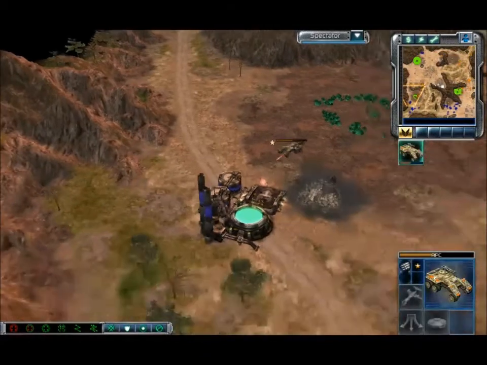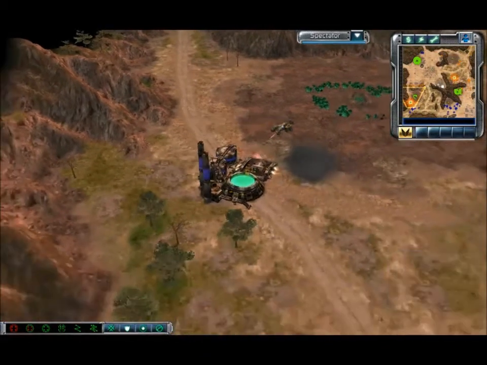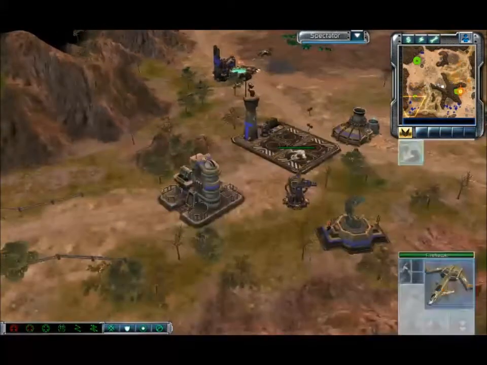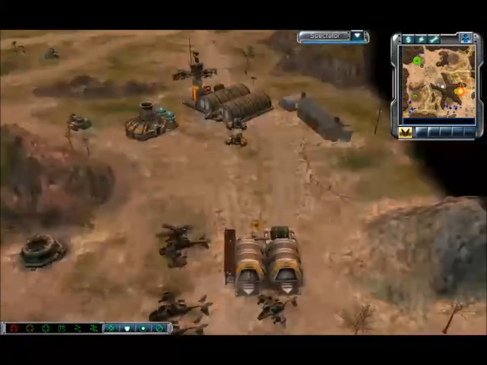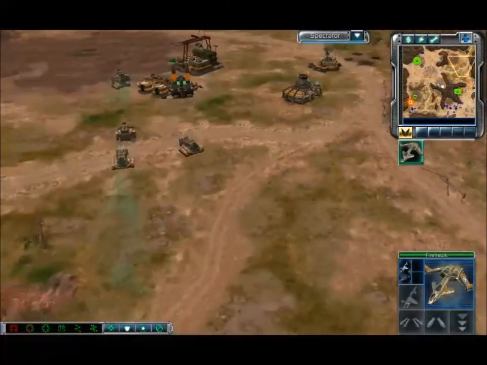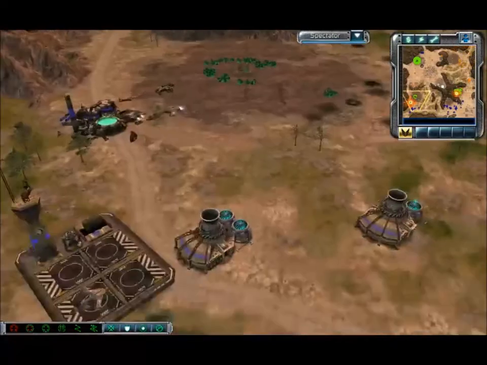APC taking on a watchtower, sure, and it's going to even destroy a refinery. And the Firehawks are off the deck. I wonder what they're going to be destroying. They're probably, oh, they came back from base already. Looks like they're on a bombing run already and destroyed our main base structure right there.